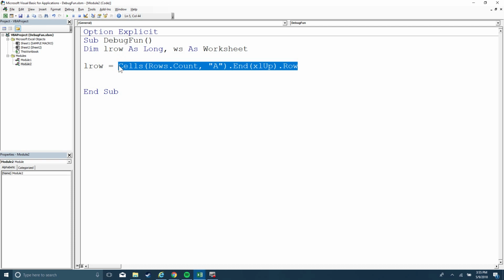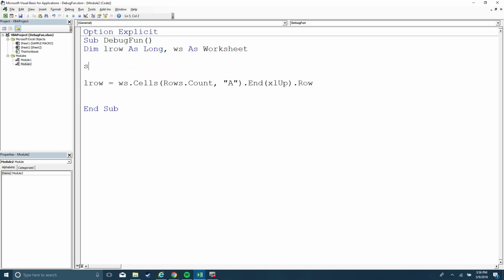And by doing so, I can type Sheets("sample macro").Cells. And like I said, that can get kind of redundant. So if I wanted to do it like this, I can say Set ws = Sheets("sample macro"). And now I only have to type these 2 letters every time I want to refer to that specific sheet.